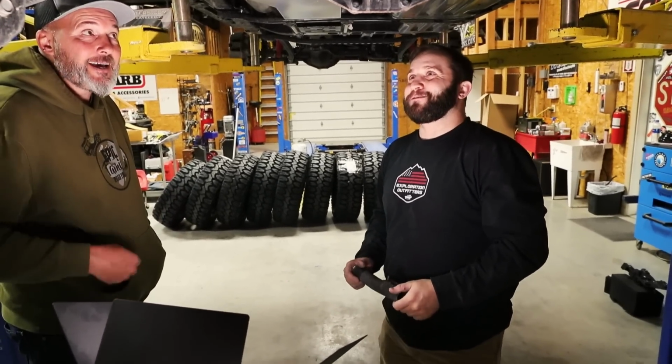And if you ever try to fight a gas tank out from under a vehicle in your driveway, it's not a fun task. You want some equipment, and you want it done right. If it's gonna be a backup in case of emergencies when you run out, you wanna make sure the thing works. So go to Exploration Outfitters and get it done properly.